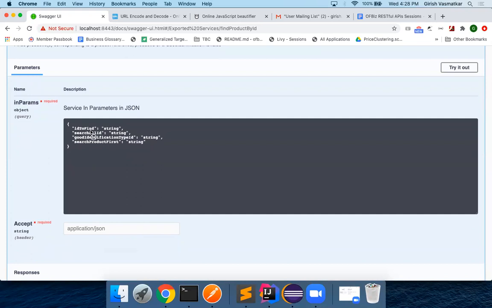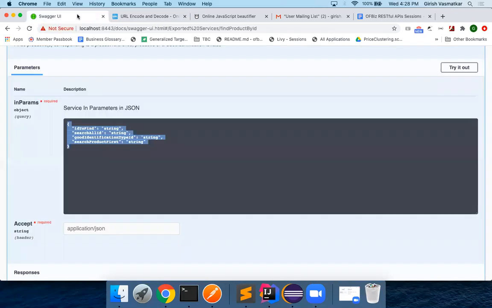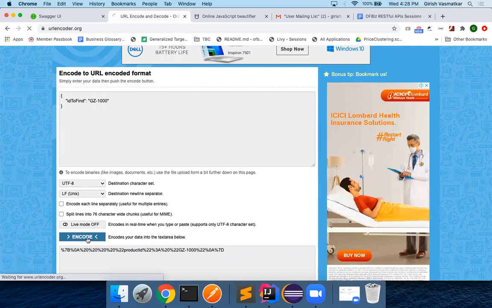You'll have to specify ID to find, search all ID, good identification type ID, and search product first. And I believe since ID to find is mandatory, you have to specify only ID to find. I'll just change ID to find, then encode it.